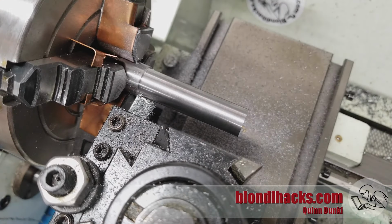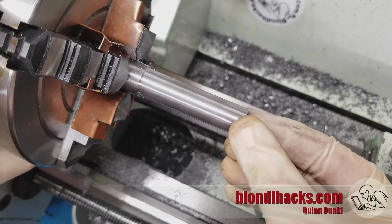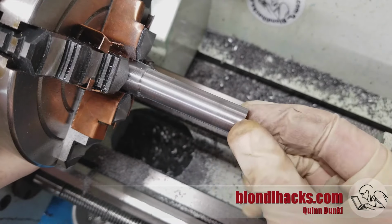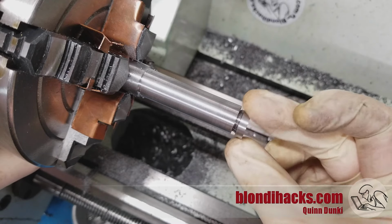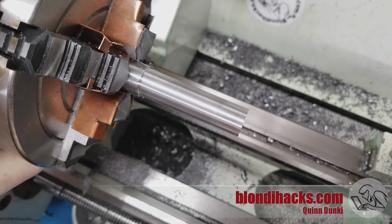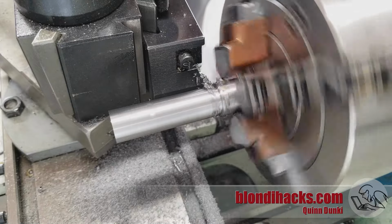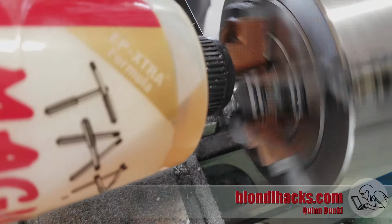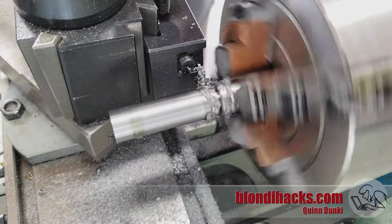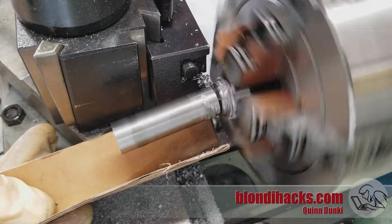Look at that. No trace of that seam whatsoever. In fact, it's hard to tell actually even where it is. Now, it'll be really tight the first time because it's had all that cutting pressure on it. But once you loosen it up, now you can unscrew it and there's that seam like magic. Hence the name, Magic Tube. It's a really cool effect. Okay, now we can part this guy off. And Yahtzee.